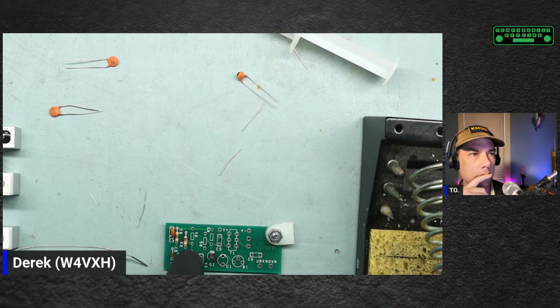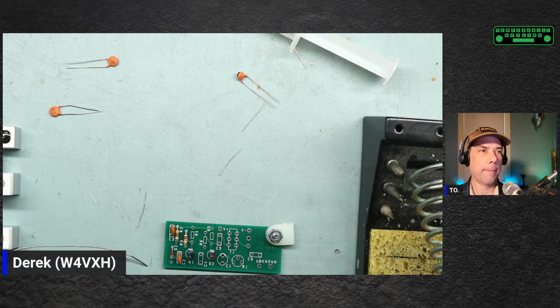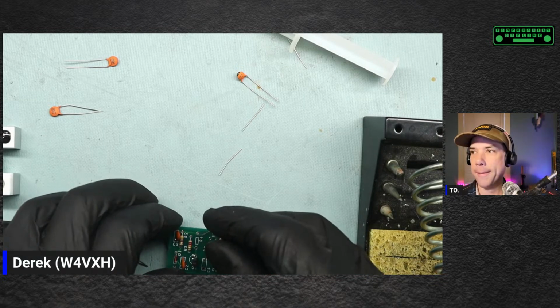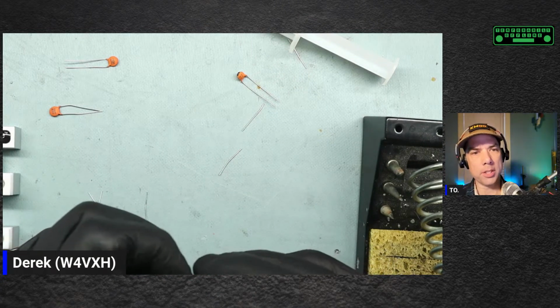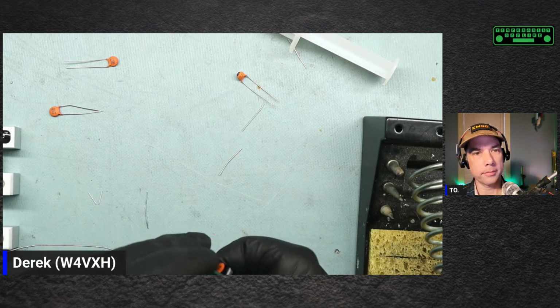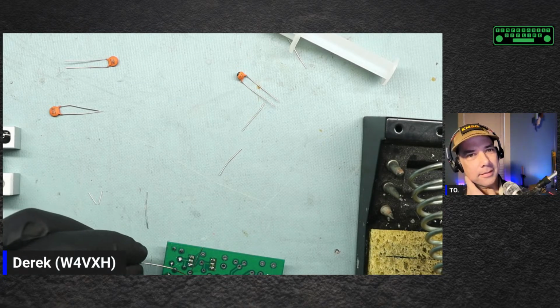R4 is 1.5K. This is going to be done pretty quick, I think. I think the transformer is probably going to give me the biggest headache. I'll wind that for you while you're soldering in parts. Appreciate it. And that's not magnet wire on that transformer. That's just regular wire. Yeah, I guess some of the kind of wire you'd see on like a hard drive cable or something.